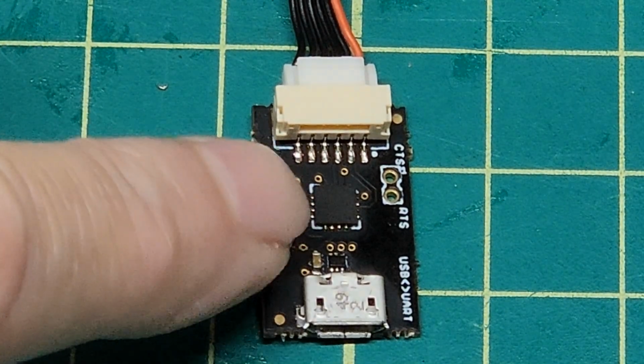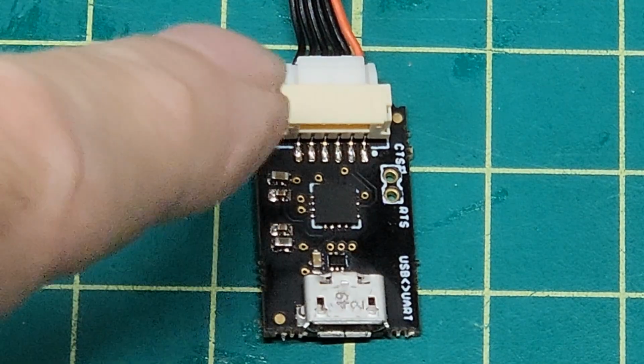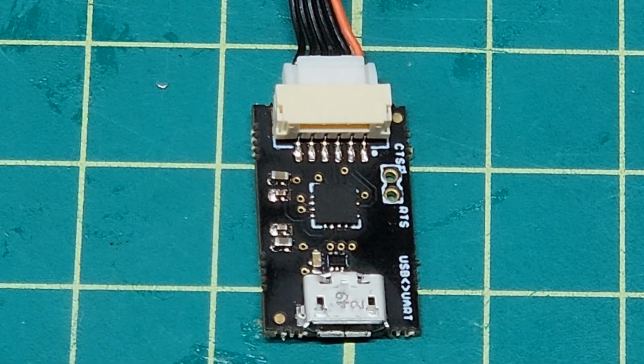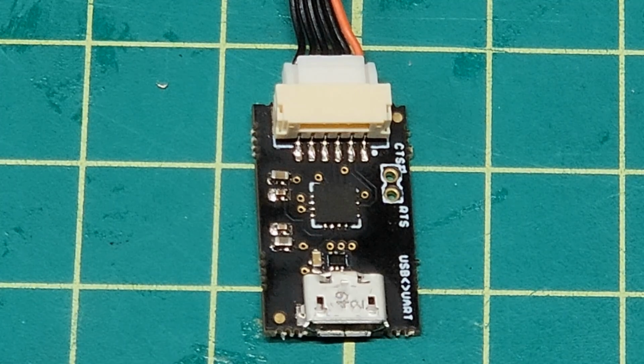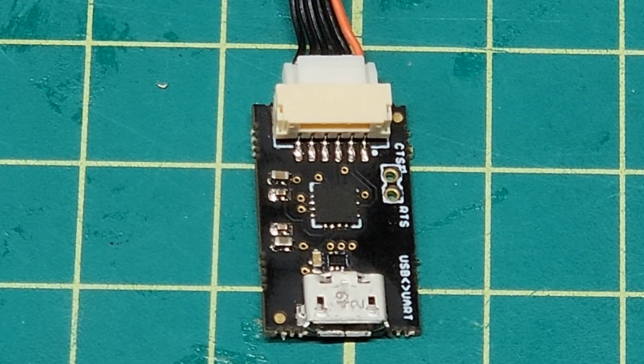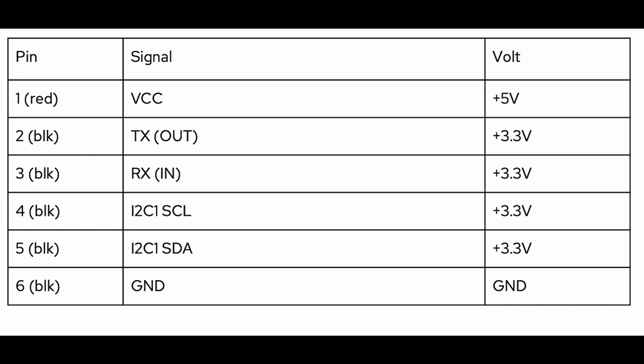The little chip you see right there in the middle is what converts the USB we use on a computer to UARTs. And actually, this chip also takes care of clocking data on an I2C bus. Let me show you on the screen the pinout real quick on this adapter. The pinouts on the MRO FTDI adapter are as shown here. Pin 1 is VCC, 2 is transmit, 3 is receive, 4 is I2C clock, 5 is I2C data, and 6 is ground.